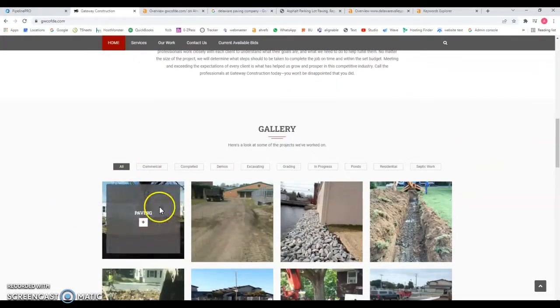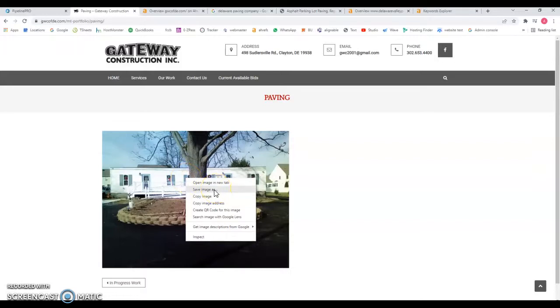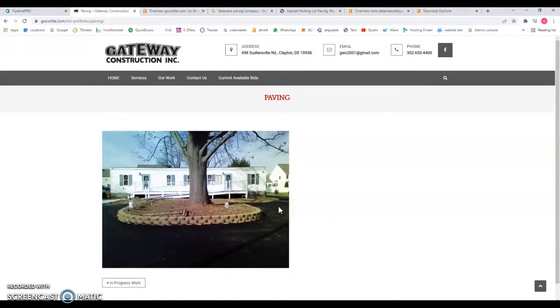Then another one. Let's look at the images that you have here and see if they're actually optimized. We'll know by whether the name of the image is something relevant to you. So you can see here that it's only "chess wall" and there's a number, right? Like I said, this will have to be optimized as well because it's part of the content, and Google will read the information that is behind the image. So if you add something like "paving company Delaware," things like that, that will also help you to start ranking.